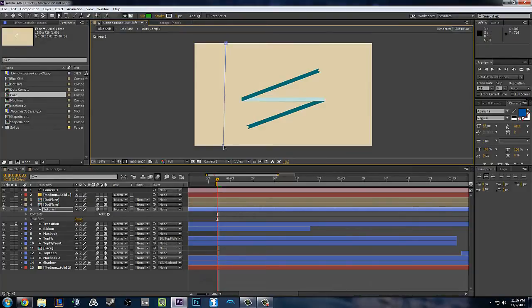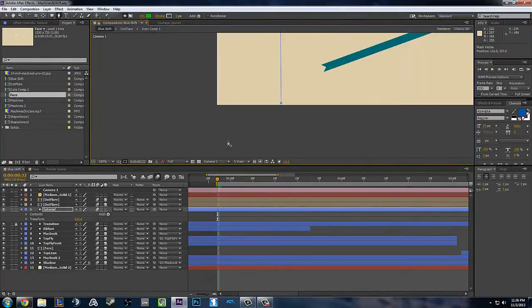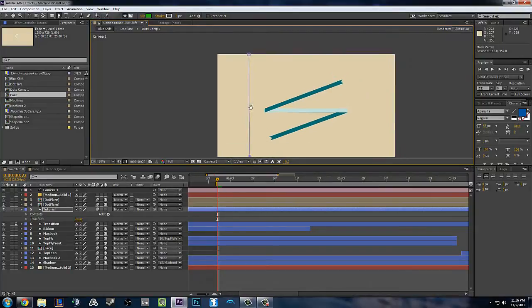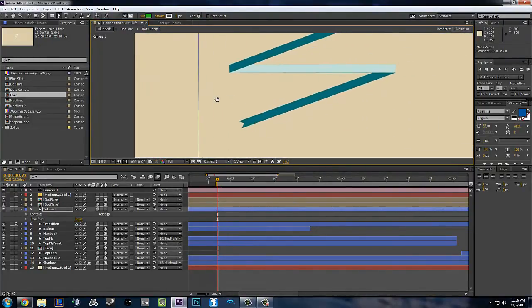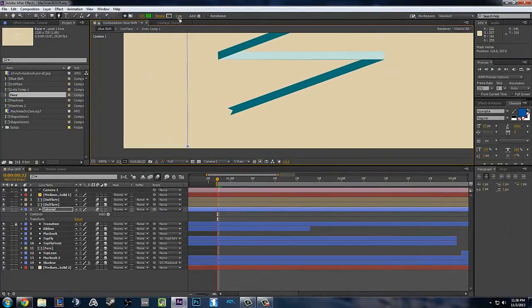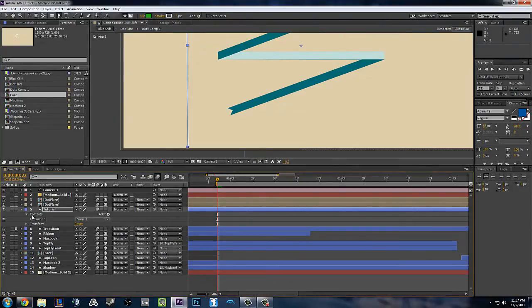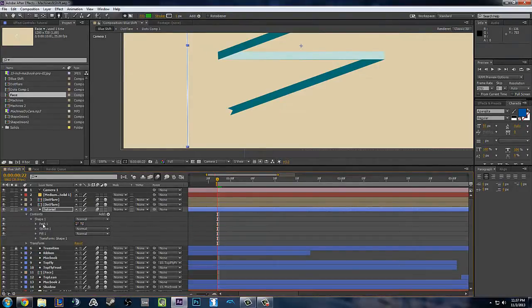I'm using the pen tool. I'm just going to come in here, and I've made the line. I've made it really bad, and I'm just going to try and straighten it up as best I can. You can use guides to make things straight, but I don't really care because I just need to show you what's going on. And I come up here and I add a stroke width to it, so I'm going to go up to maybe 5 pixels for my stroke, and I'm going to have it white. After we've done this, it should pop up in our contents, and there it is, shape 1.